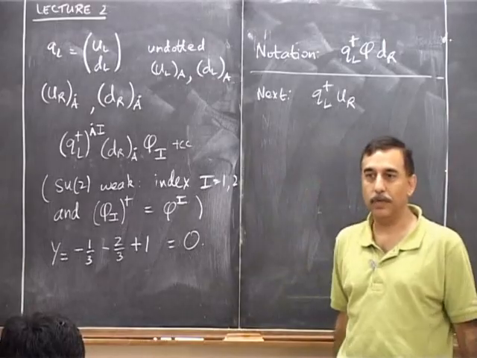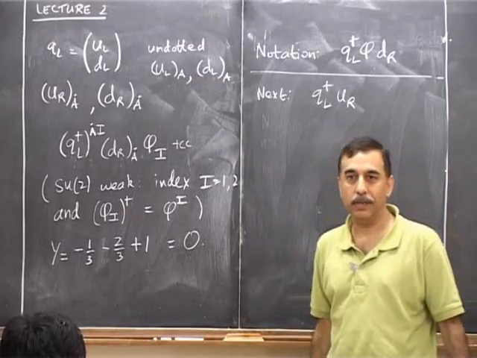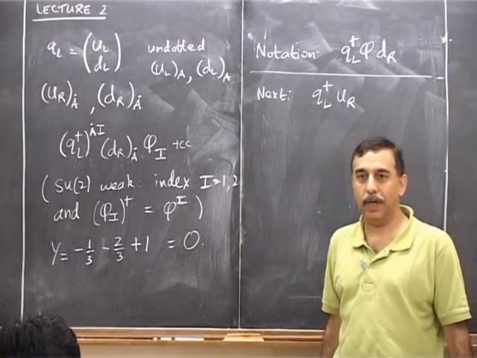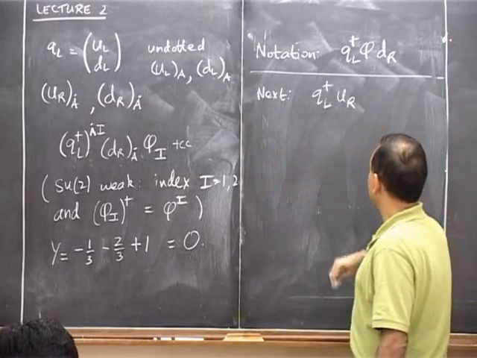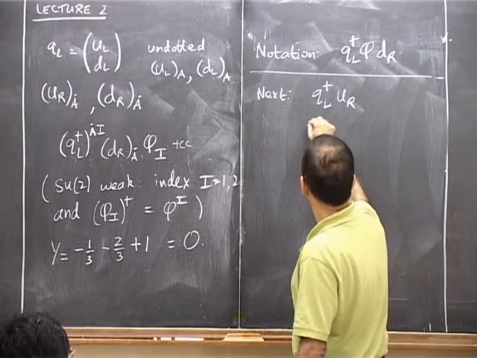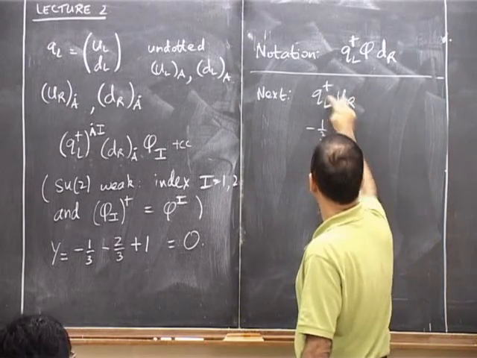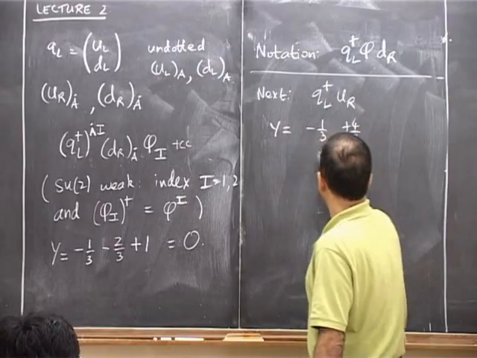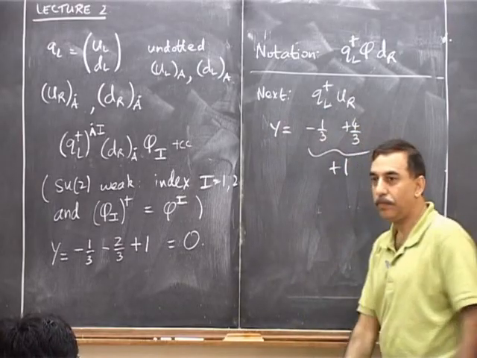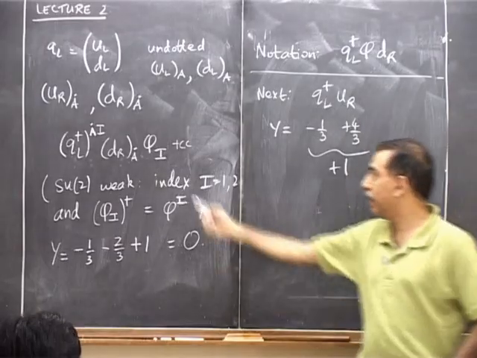In fact, no two fermions in the standard model have the same mass. So we need an independent mass term for everybody. Therefore, we definitely need such a mass term. The problem is the hypercharge assignments don't work anymore because I get minus 1/3 for this and plus 4/3 for this, and so the total is plus 1. So I can't put in the Higgs phi.